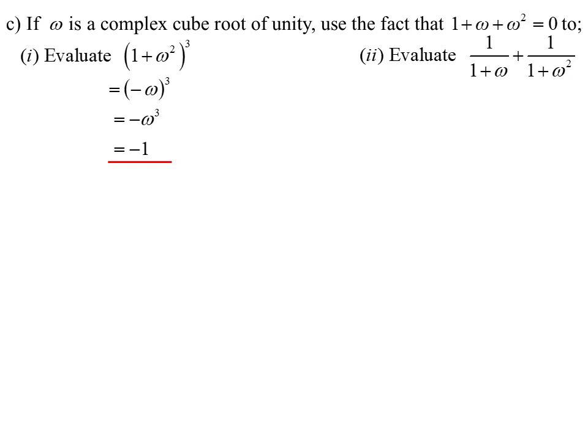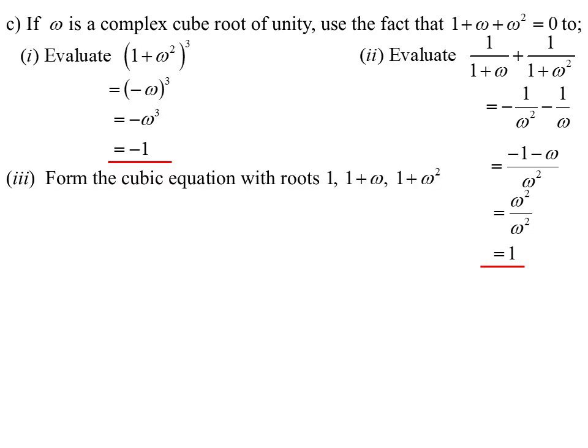Algebraic fraction question. Yep, I could get a common denominator and do all that, but again, because I'm dealing with cube roots of unity, I can play around with these denominators. Instead of having two terms on the bottom, end up with one term on the bottom, because 1 plus omega must be minus omega squared, and 1 plus omega squared must be minus omega. That's an easier fraction to play with. Common denominator becomes omega squared. On the top I get minus 1 minus omega, but now I can play around with that and turn that into omega squared. I've just ended up with omega squared on omega squared, which is equal to 1.